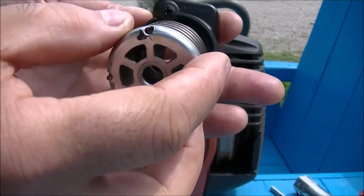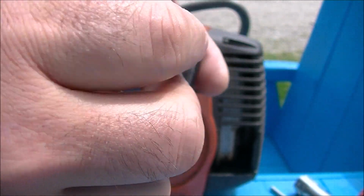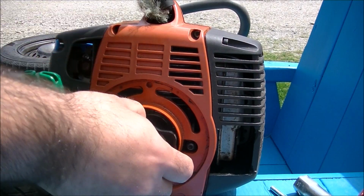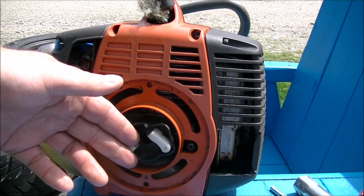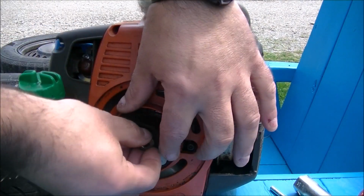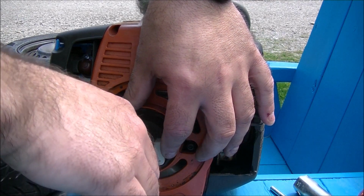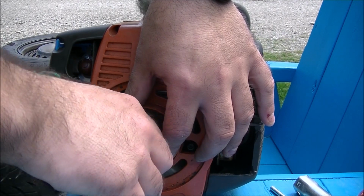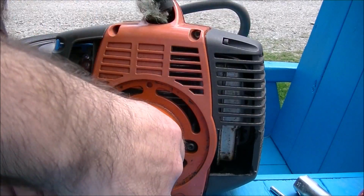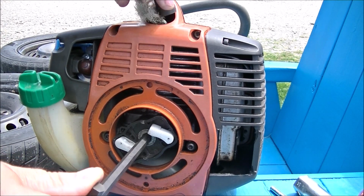This spring goes in the back here. You line it up so it fits in with these grooves, like that. And that goes into the motor, like so. And then this goes onto the shaft. Now I have the rope there, so once I get this relatively tight, the piston's going to move, but then it's going to come up on the rope on the upstroke, so I can tighten it. I don't know the foot pounds on this, but here it is. You can see it's turning now, and now it's brought up by the rope.